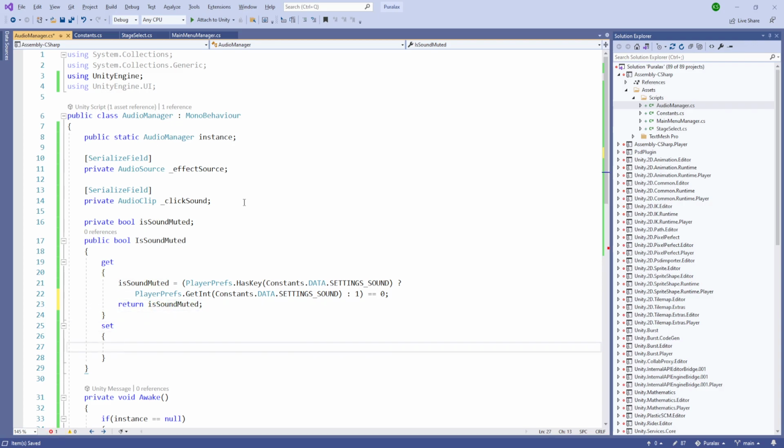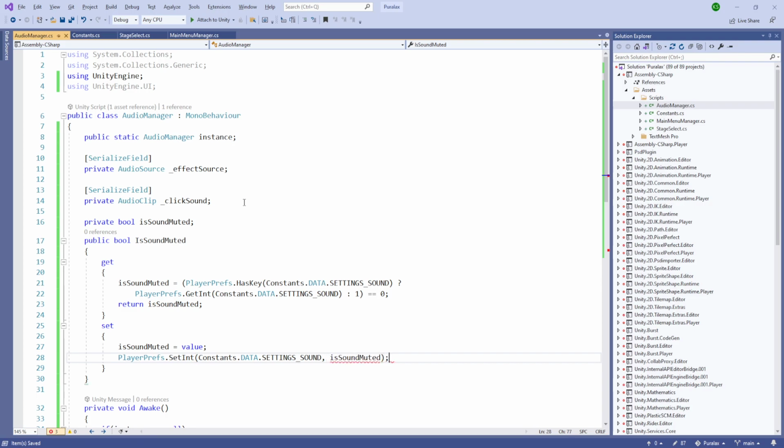Now in the set, we'll set our isSoundMuted to be value, and we'll set PlayerPrefs.SetInt Constants.Data.SettingSound to be our isSoundMuted variable, and we need to check if it is 0.